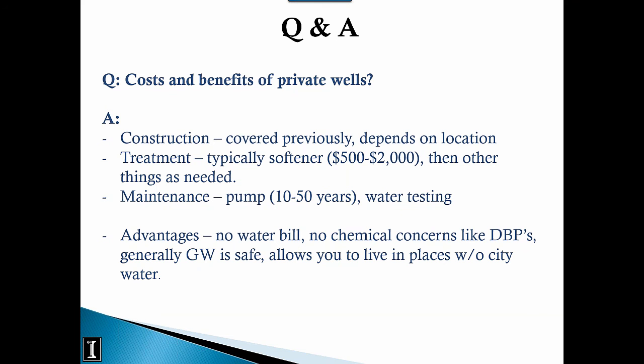I know my dad, his philosophy was our well water was always better than city water because it didn't have chemicals in it. Now, our well had frogs in it one time, and that seemed to not bother him as much, as he still thought it was better than having city water. So I don't think I agree.